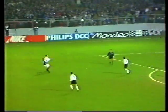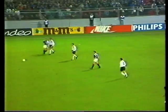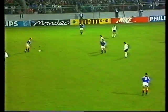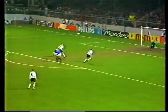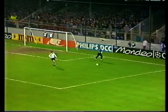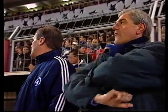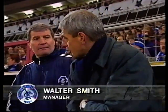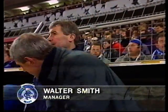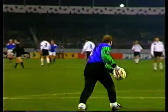It's a good clearance by Borkelmans. He was under a bit of pressure. Still Rangers have it through Neil Murray. This is Brown. Just too far ahead of Hadley. Yeah, not a good cross there to the back post with John Brown, but well, Rangers injury problems. Walter Smith must be absolutely delighted that John Brown passed his fitness test, because once again he's been magnificent at the back for Rangers.